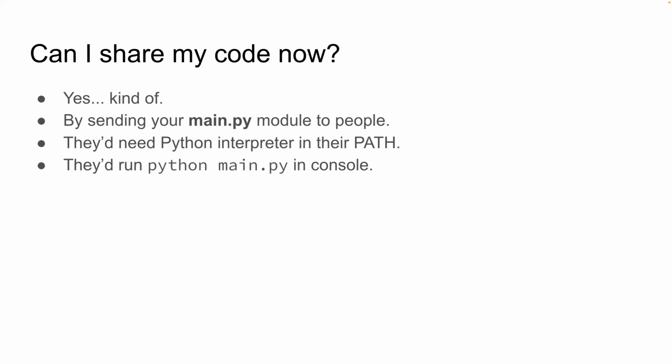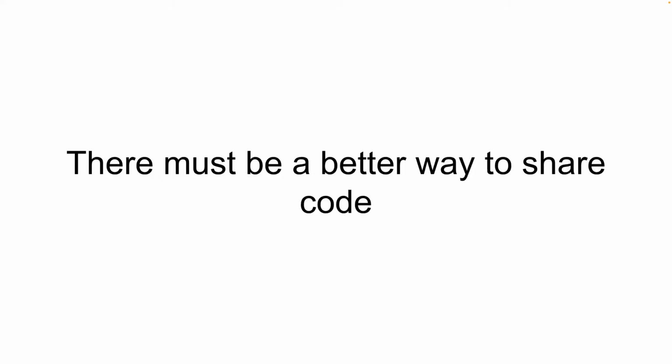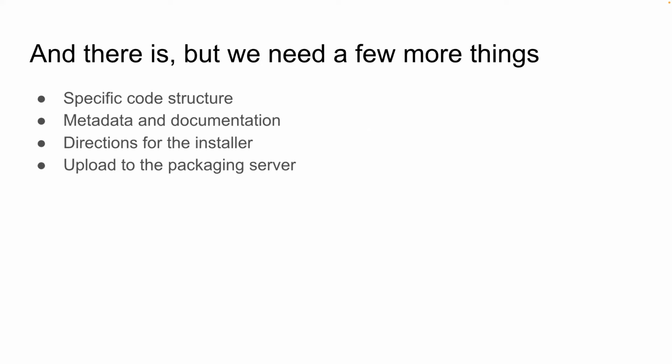So how could you share this code? If you wanted your friends to run it, if you wanted your family to use it, you could maybe just zip your main.py module and send it to people. And those people would need to have Python interpreter installed, and you could tell them how to run the program. That would work. But there is a better way, as always. Except we need a few more things to add to this application.